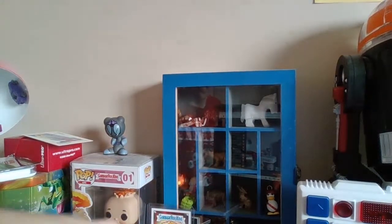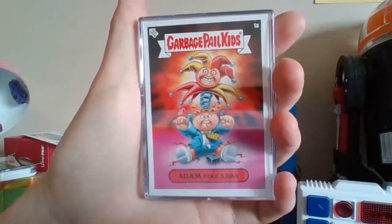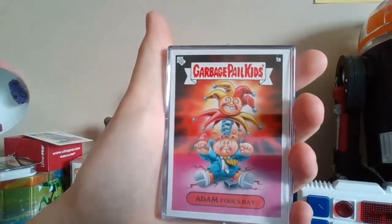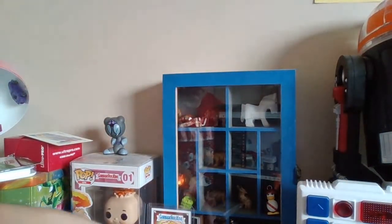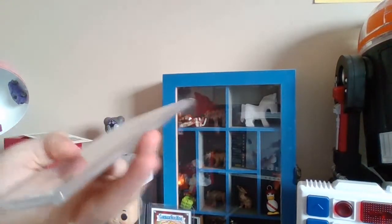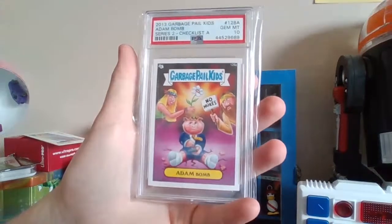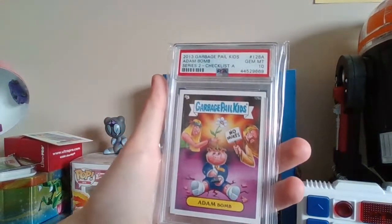Like this Atom Bomb right here I showed you, this April Fool's Day. After I do a review on it, I'll get it sleeved up and ready to send off to PSA grading. But those are the only Atom Bombs right now that I have officially graded by PSA. I probably have up to 24, I think was what I last counted, Atom Bombs that are just waiting to get off to get PSA graded.